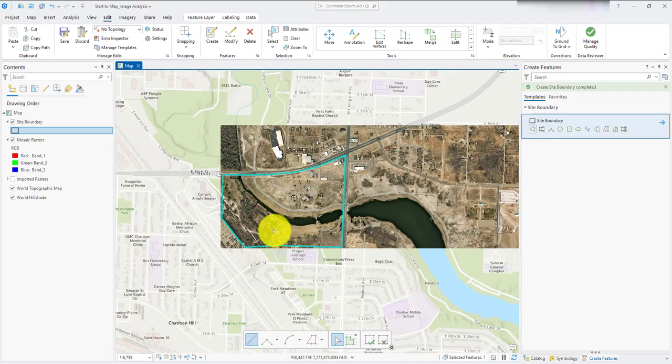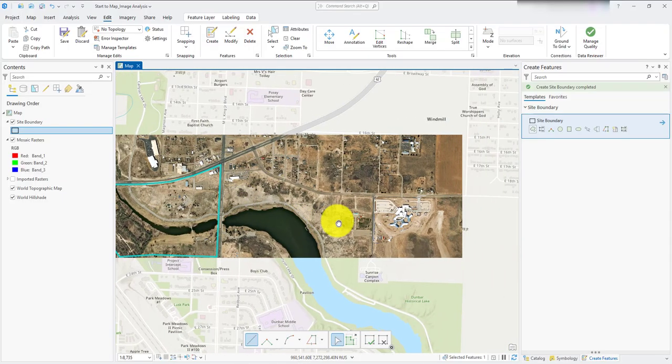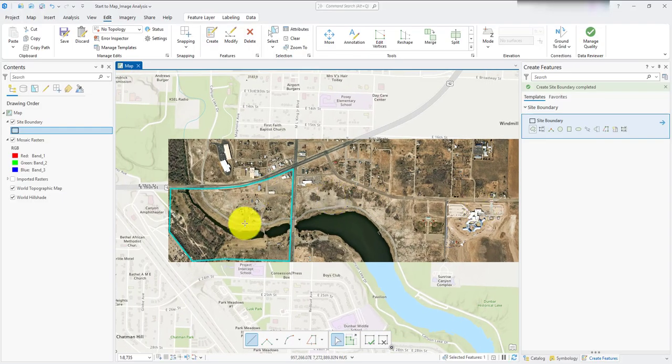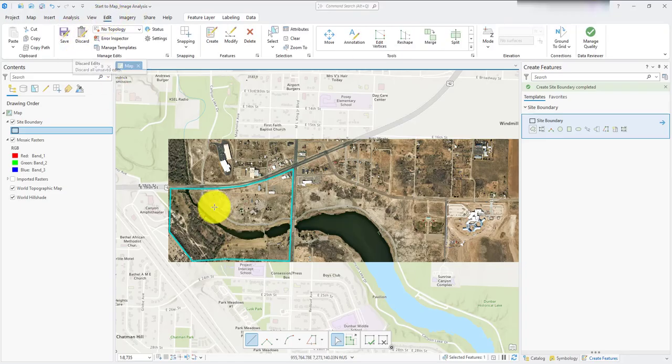Now I might want to clip the whole raster with this. I might not want the whole raster to drag me down, because this polygon is combining two of the tiles. So that's why I incorporated all the tiles first, and now I'm clipping the mosaic. To do so, let's go to imagery. Before I go to imagery, always after you have drawn something, hit save in the edits, because hitting just the default save won't save your feature class.